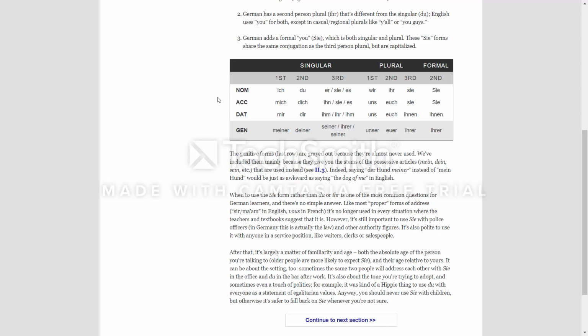A couple of things to point out. This is the same table you would see in English. Here we've got the word it. However, while we would say you and you in the singular, here the German has the word du. No, that's French. Du. And the word ihr. So this is to say you, one person, and this is to say you, a group of people.